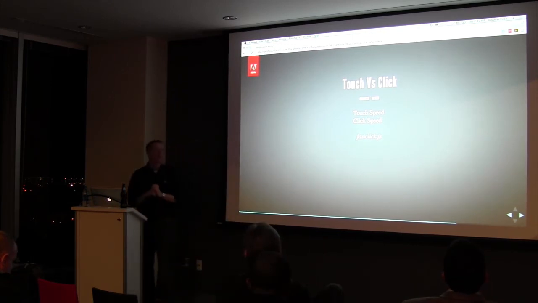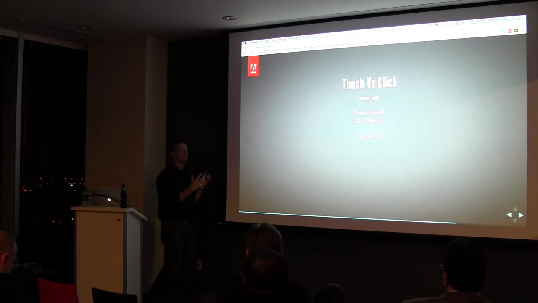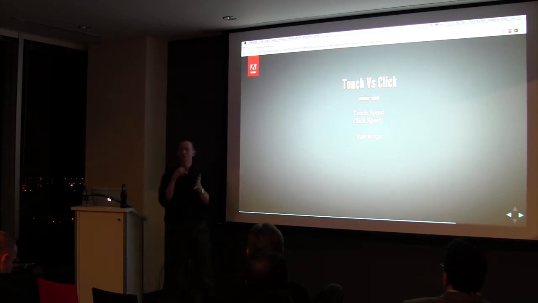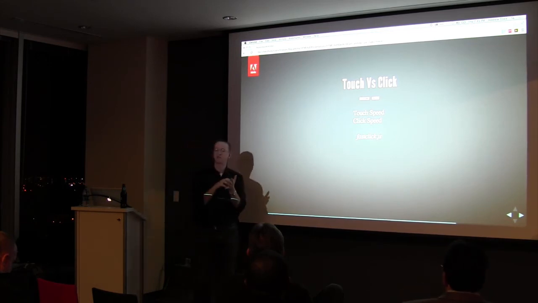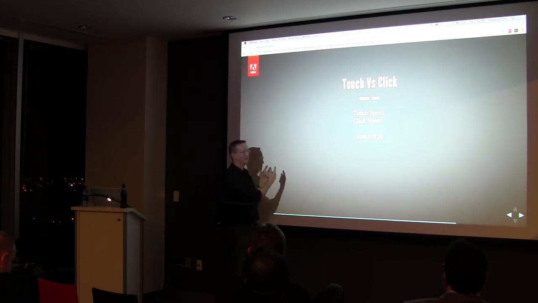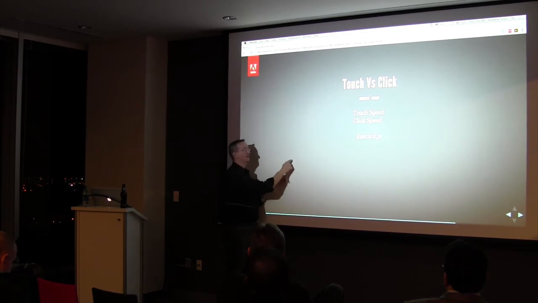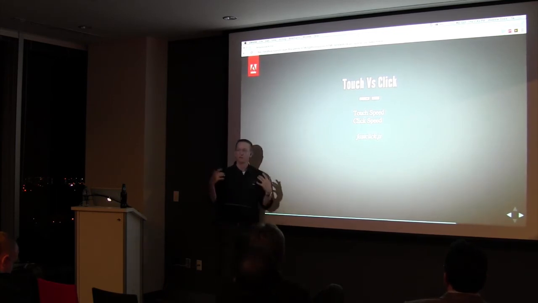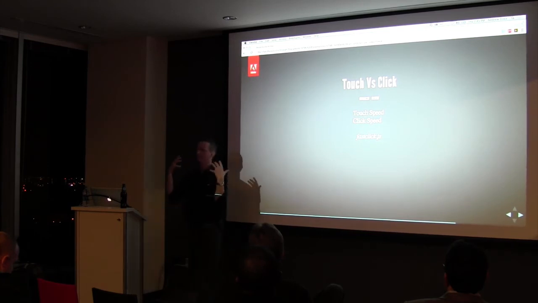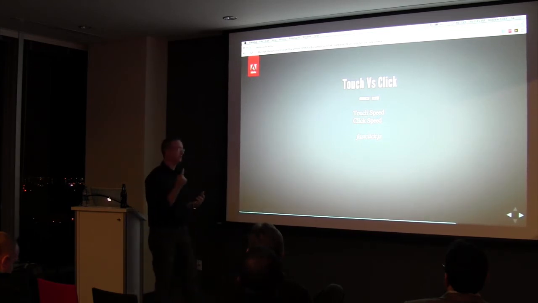Now, the second part of touch versus click, and it's not just touch versus click, but it's managing user input, is that you want to always immediately have some kind of visual feedback to your users. If you tap on a button and you make a request to a server, get data, but you're not actually either changing the button state or changing the view or giving some kind of loading indicator, people are like, hey, nothing happened, let me tap it again. They think it's slow, and then you're making like 10 requests to a server when you really only needed one.